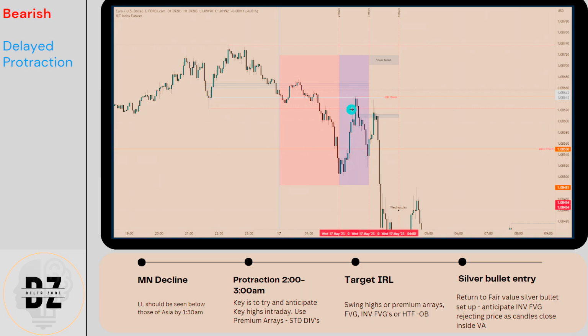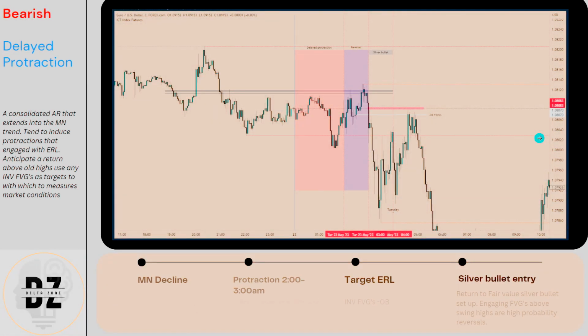This fair value gap is created in opposing liquidity. So opposing liquidity is situated above, in this case, above swing highs, as they exist in a premium market between a dealing range. So you'll see here we have a retracement of that, but then price is seen to rally one more time, and you'll see here candles close inside of that inverted fair value gap, essentially creating a balanced price range. After that, price is seen to expand quickly and reprice to lower levels on the day. Moving then on to our next example.